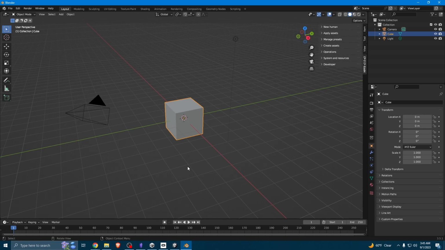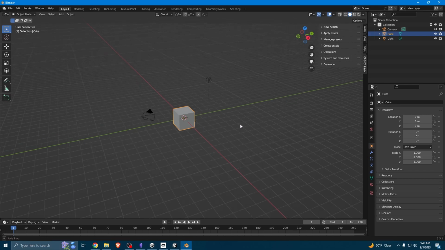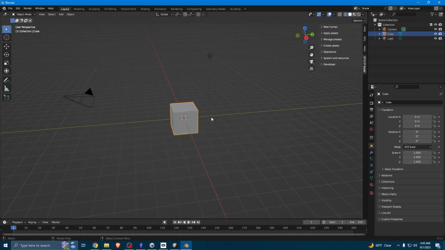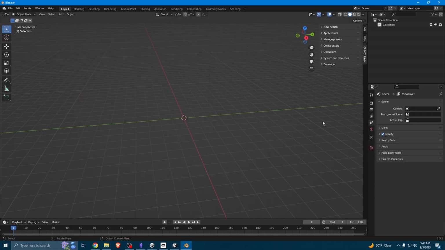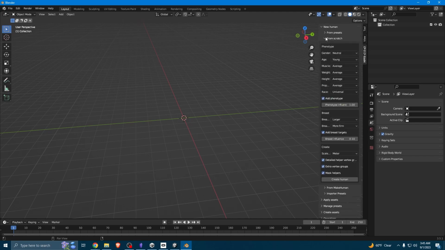Or you can find another way to create a model, and then once we're back in the Unity part, follow along from there. But once you have your MakeHuman plugin installed, come back and we're going to start from right here. My plugin is installed. I'm going to press A to select everything, X to delete, and delete it all. I'm going to go to the plugin, create new, and then from scratch. Here, you can pick whatever you want and create your own character. For this tutorial you'll only see the hands, but the way this is set up, you can set it up to have your whole body.